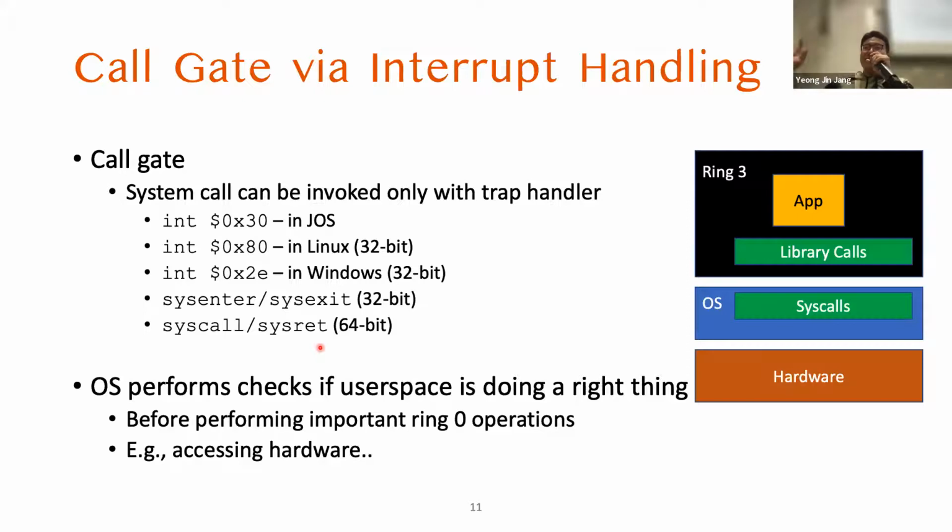So how you can regard this is that using software interrupt is an old way to switch from user to kernel, but it's general. You can use it for any kind of switch. But later, because the system call design is quite popular, CPU designers optimized system call entry and exit with these kinds of instructions, so these are the new ones.